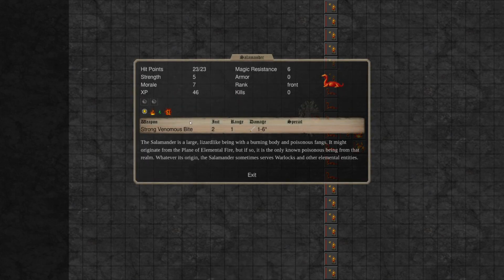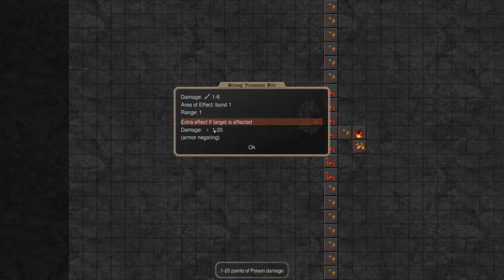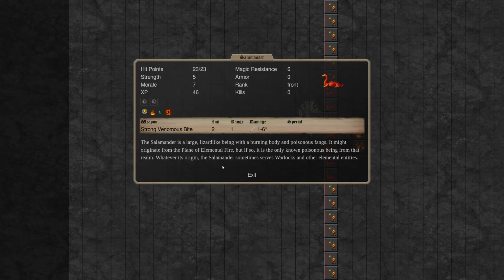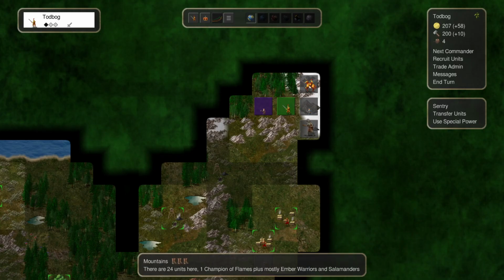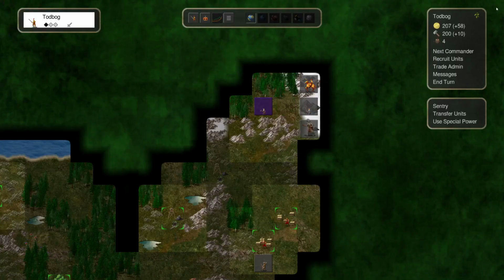You got salamanders, which have a strong venomous bite, as you can see, with all that poison. And again, they also have the fire shield. These guys are poison resistant, and they just have halberds, but they're also fire resistant. So, yeah, this is pretty cool. But it's not on anything special. It's just a mountain. So is that a wandering army? That would be really interesting. This is a gold stream, so that's really good. Where did you come from?